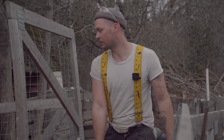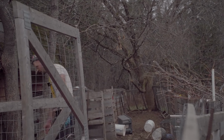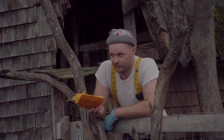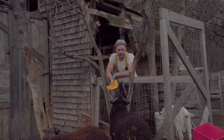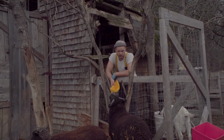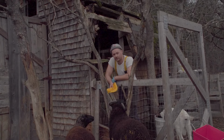But this, as you might be able to see behind me, is the barn that needs fixed. I gotta put a door here. I got a bunch of metal over there that I gotta put over top of this. Hi, Rami. You want some pumpkin? And so I need to fix this so there's not a huge draft into our barn, because we don't have money for a brand new barn yet. We will eventually build a barn, hopefully, on our new property, but for right now, this is what we got.